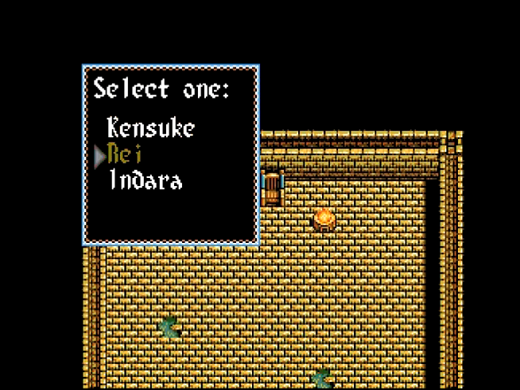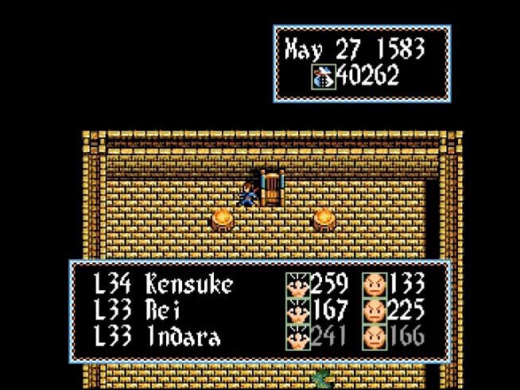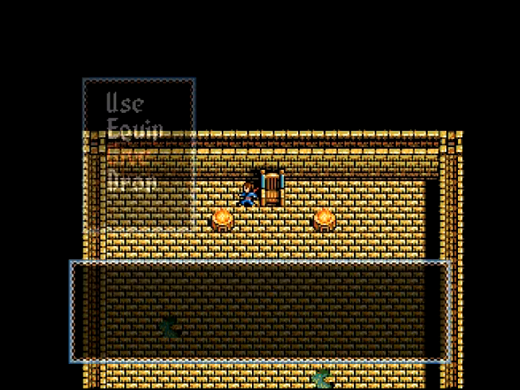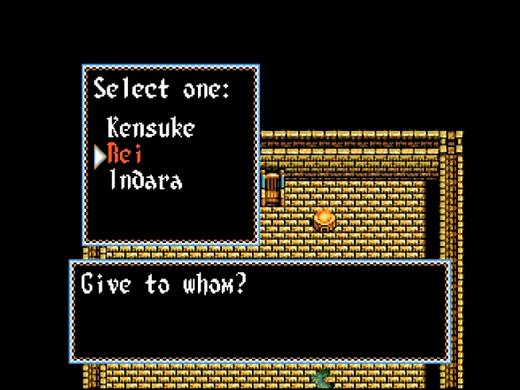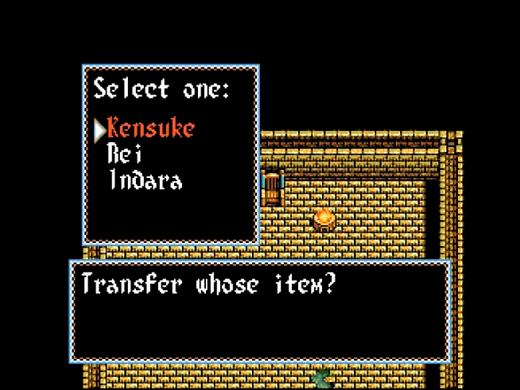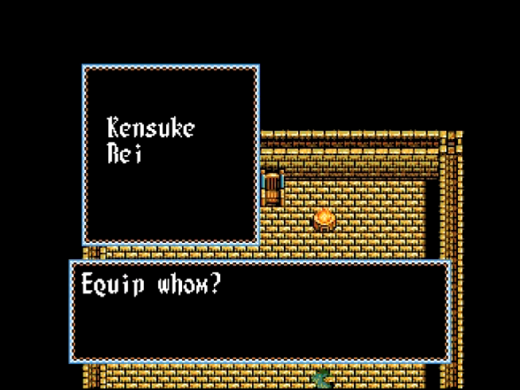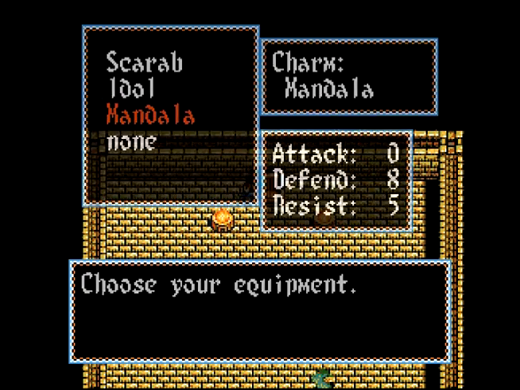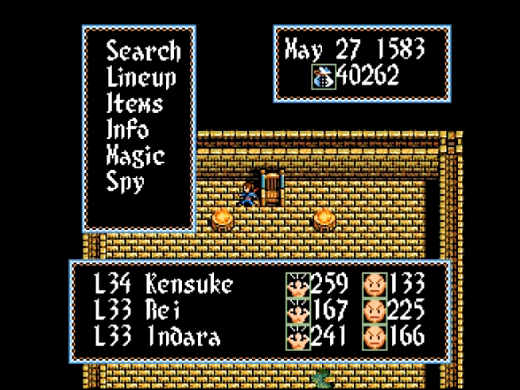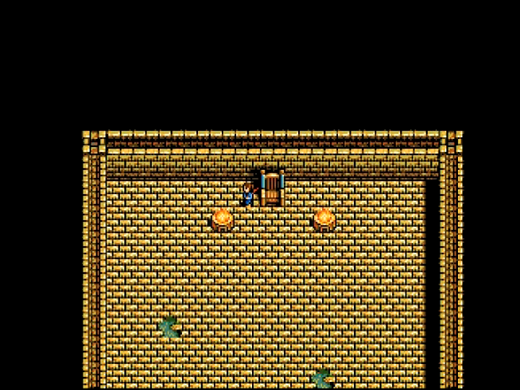Wait, stop a minute. She doesn't. Okay. So I don't have to sell it. I can just give it to her. Get out of here first.